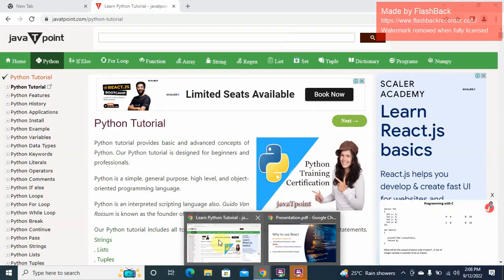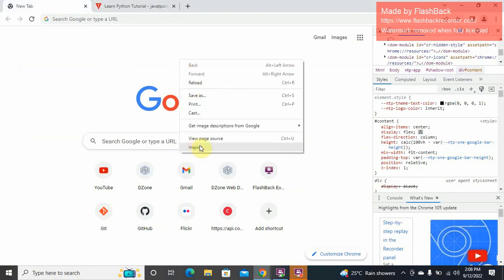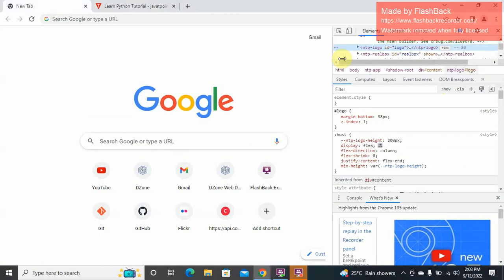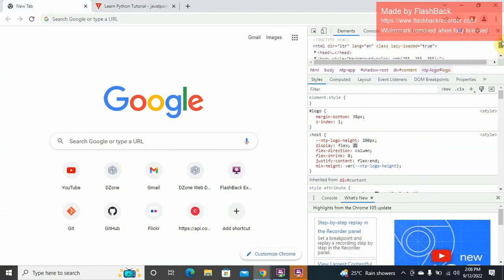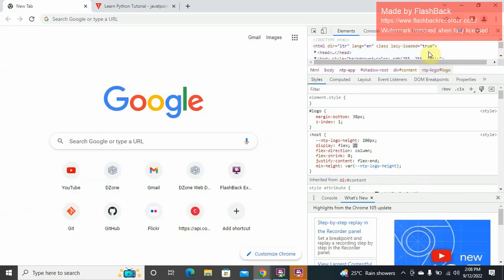So coming to virtual DOM here, I simply open a Google page. When we inspect this particular page, when you click on the inspect element option, you are going to get this, right? This is nothing but your DOM. Whatever changes are made here reflect on the HTML page. This is nothing but the HTML tree structure. This tree structure is called the DOM here.